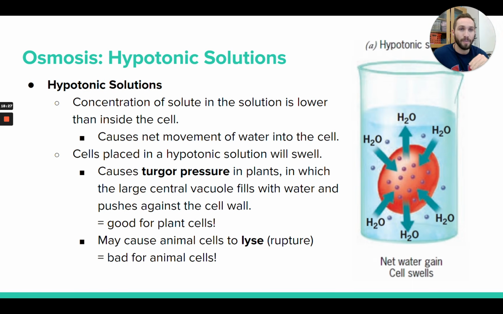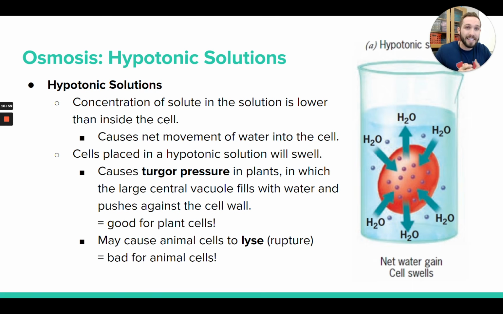And so cells can sometimes find themselves in a hypotonic solution, where the solute concentration is less on the outside, and there's a higher solute concentration inside the cell, as represented by these purple dots. Since the inside of the cell is more concentrated, water is going to want to move to where it's more concentrated, because water is going to try to dilute the side that's more concentrated. So in this case, there's going to be a greater movement of water into the cell than out of the cell. This is going to cause the cell to expand and gain water.